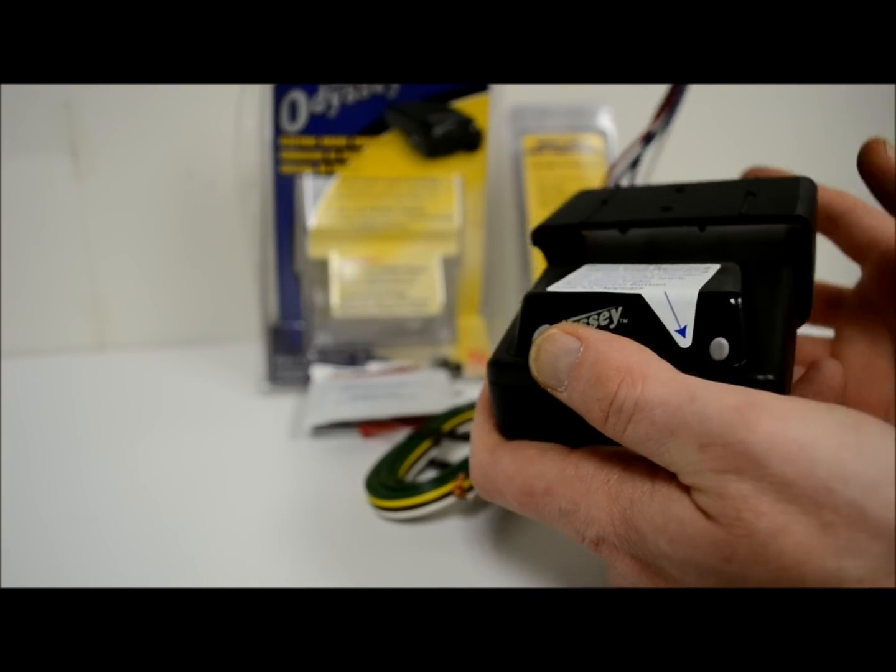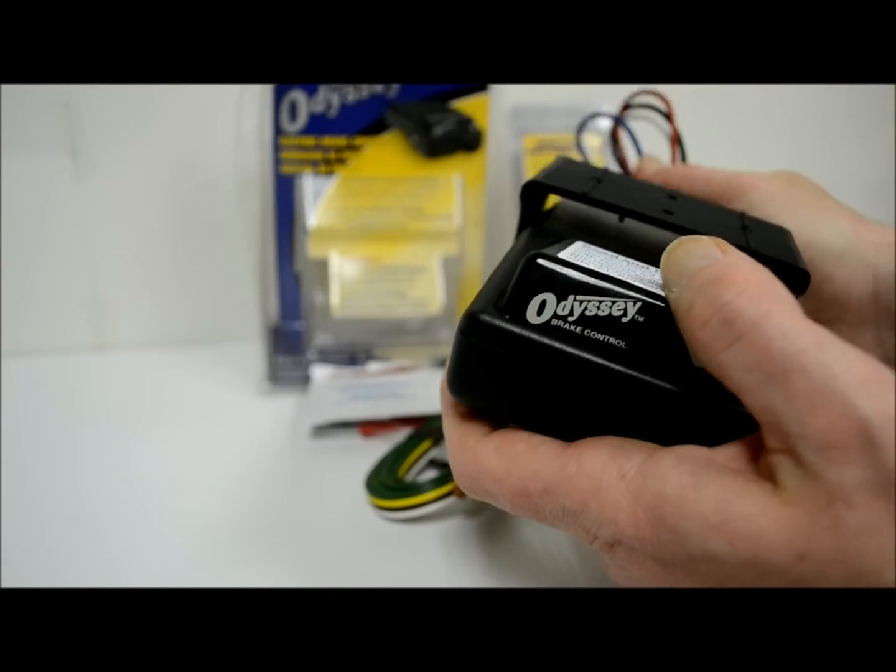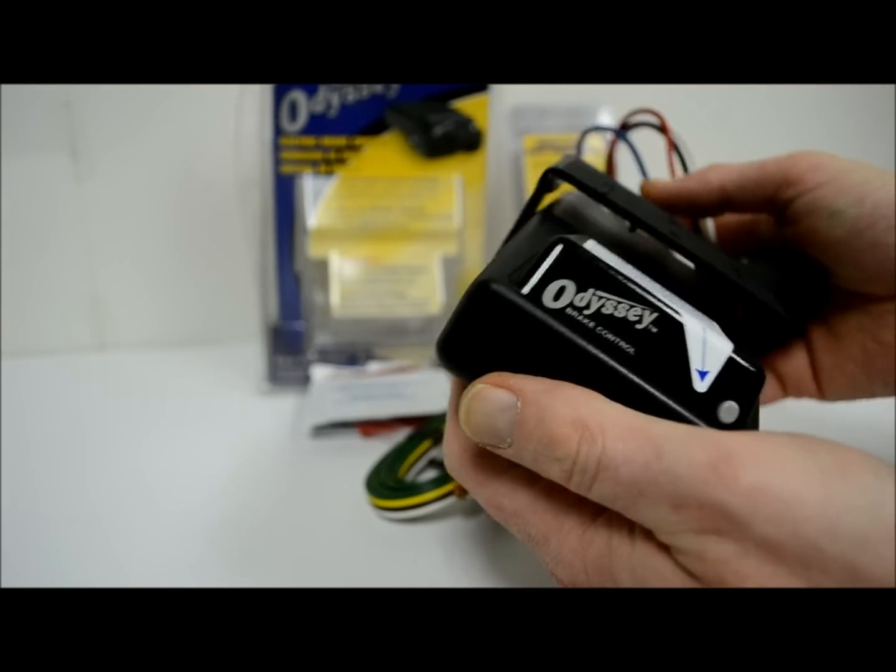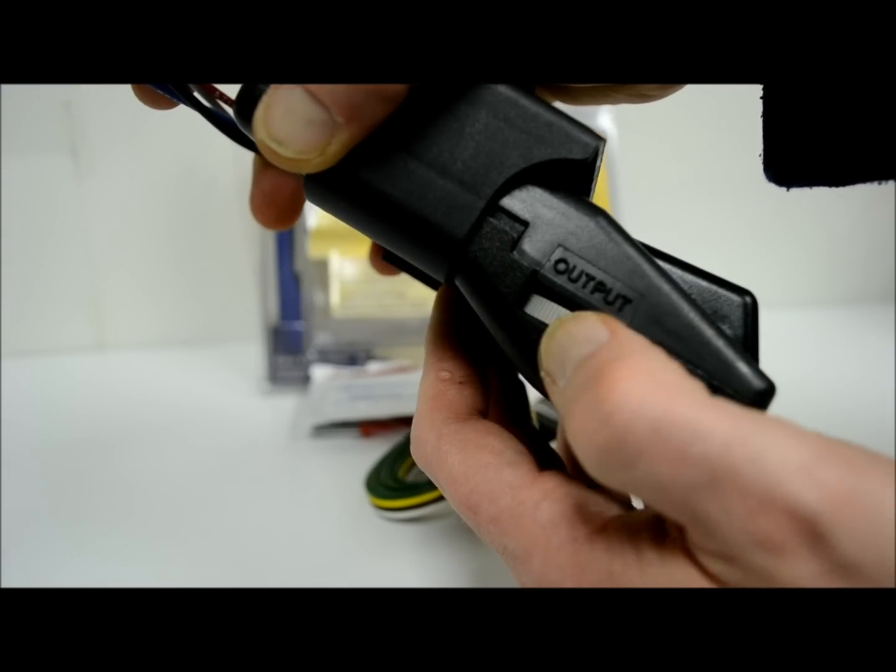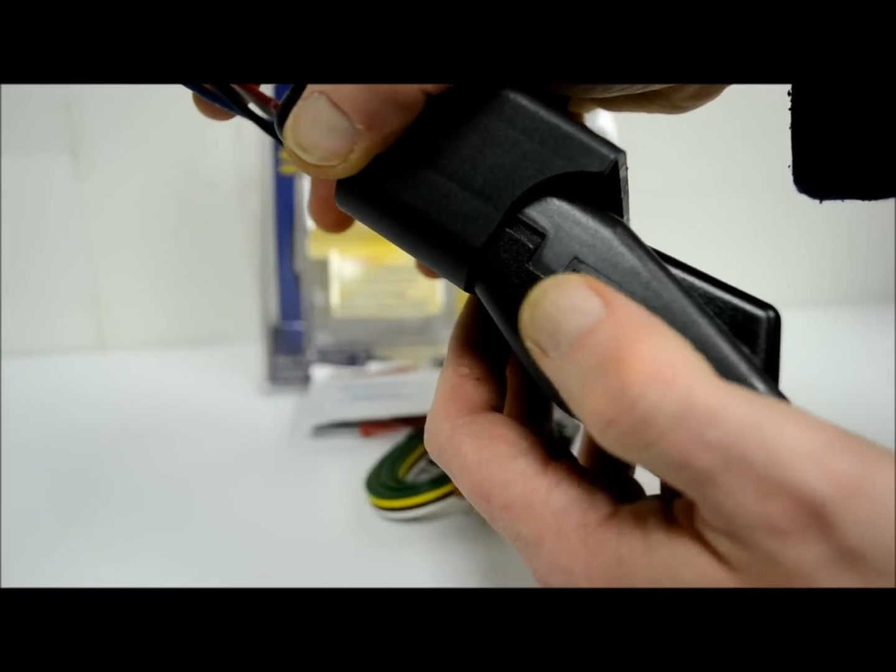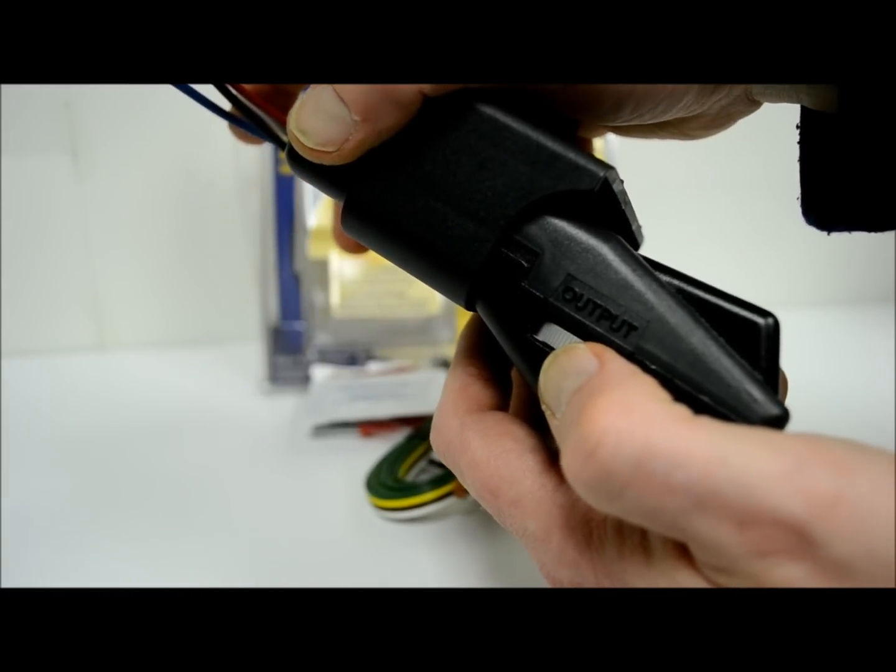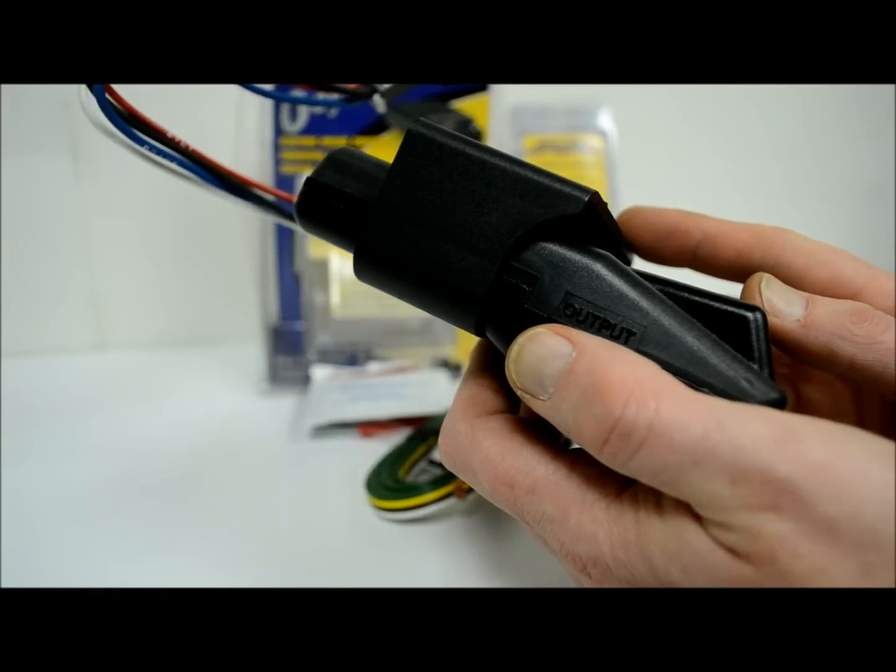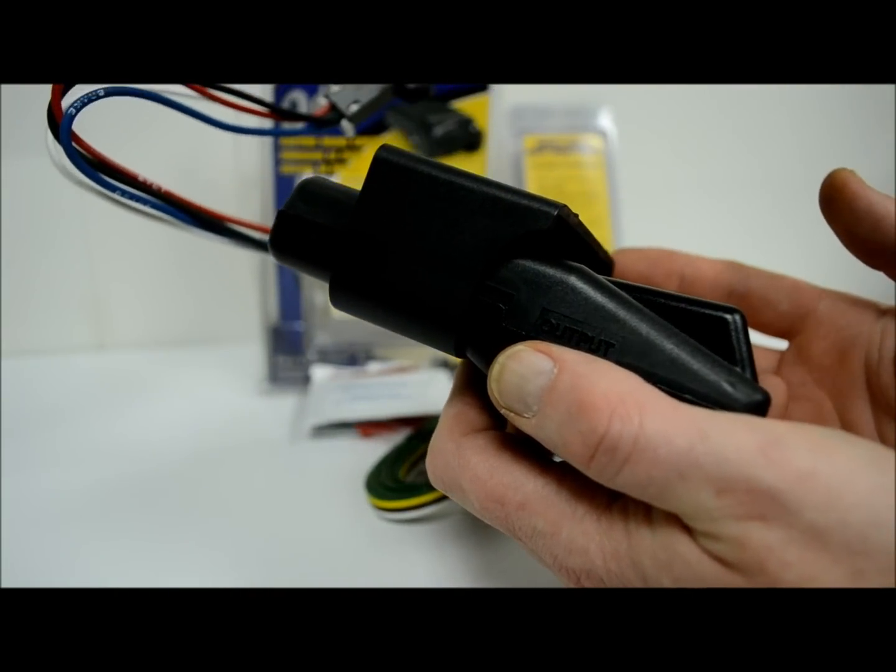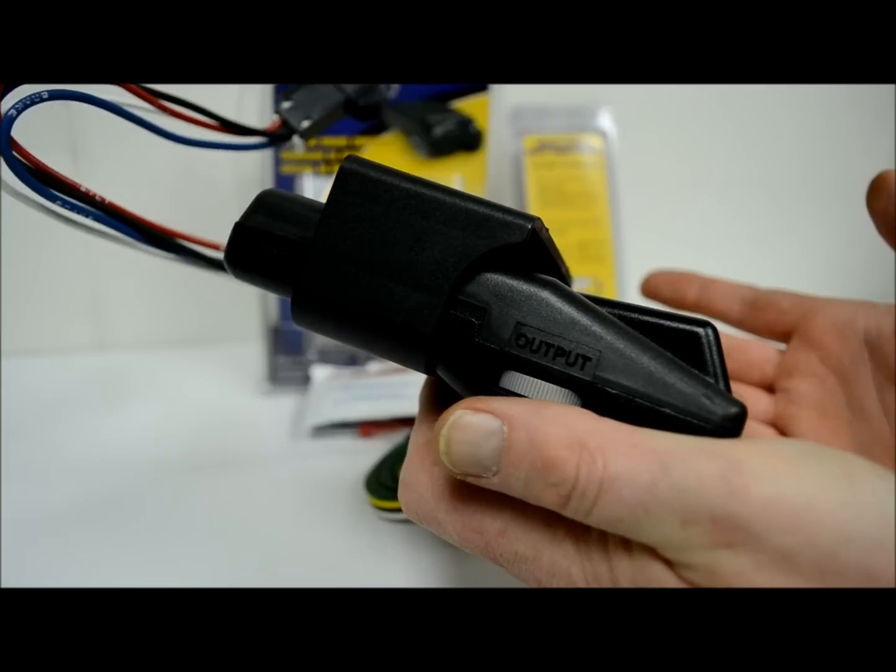Now I want to get into the electric brake module I brought here. It's another Valley product, it's the Odyssey line. It's got a little adjustable output right there. Basically the purpose of this is if you have, say like an F-150 and you have a class one hitch and you're rated for about 3,000 pounds, but your buddy says, hey can you do me a favor, can you hook up my car trailer, and now you're pulling 4,500 pounds and you're really pushing the envelope.